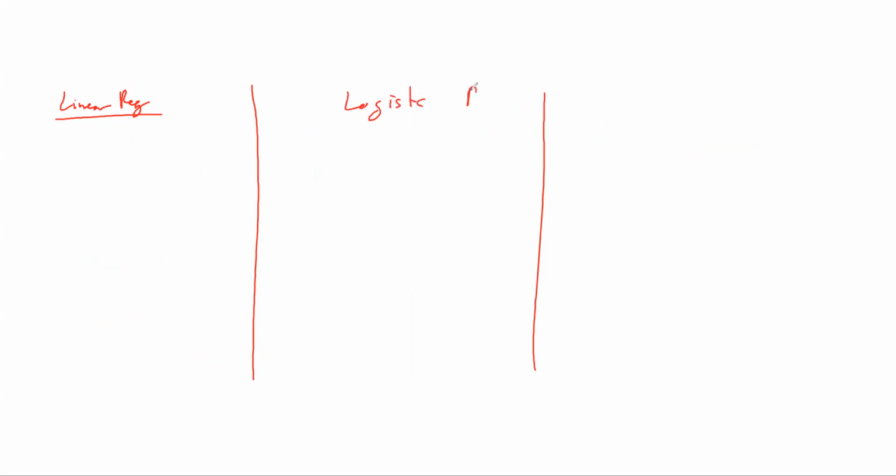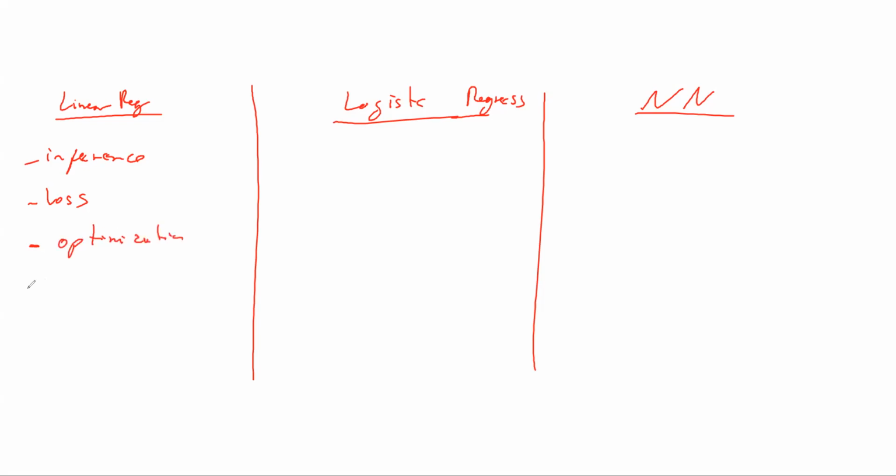So again, now we go back to linear regression, logistic regression, and neural nets. Okay? So now, what are the parts of our algorithms? The basic parts are going to be the inference, which I already defined, that equation, the loss function, calculating the gradient, or let's call it the optimization, actually, better name. Optimization and validation.